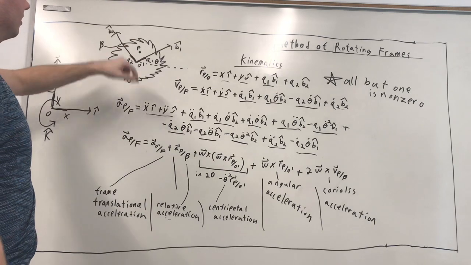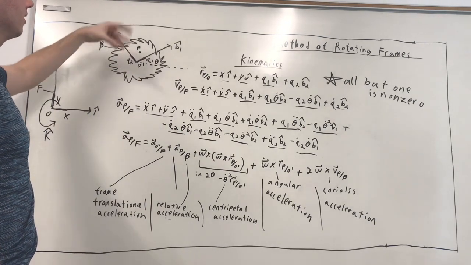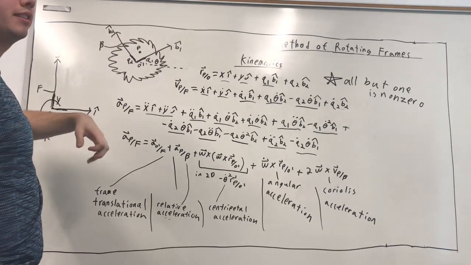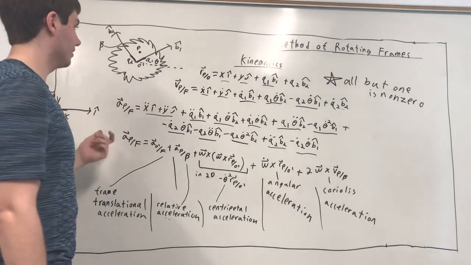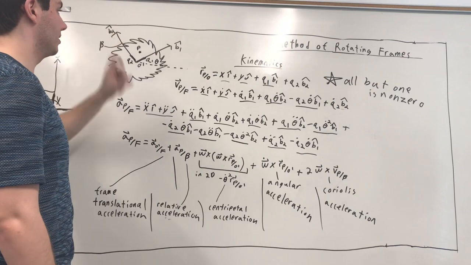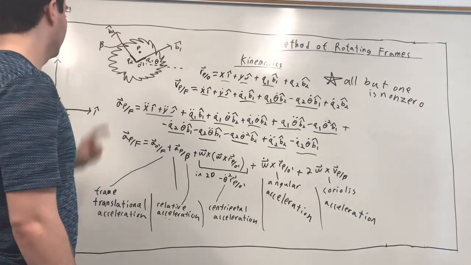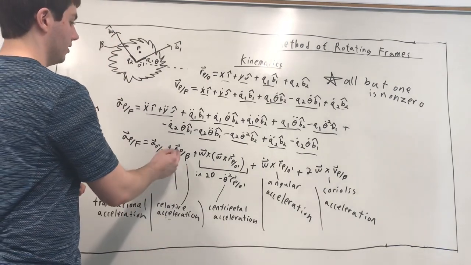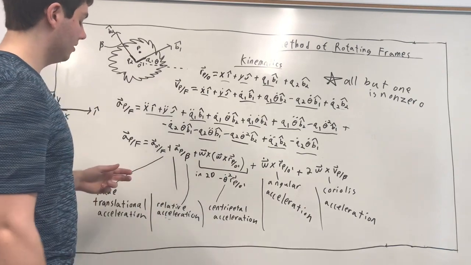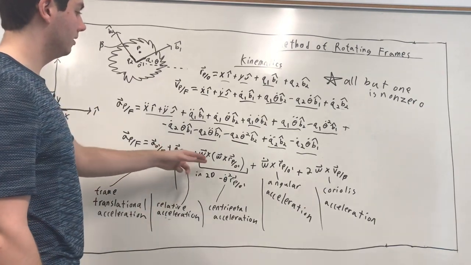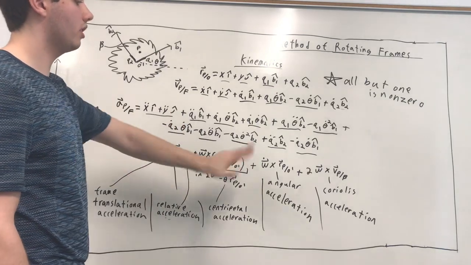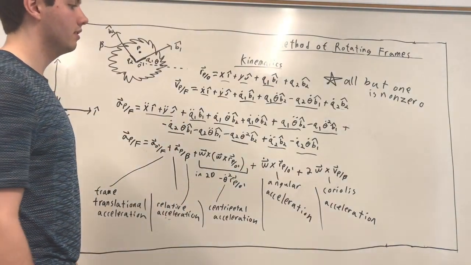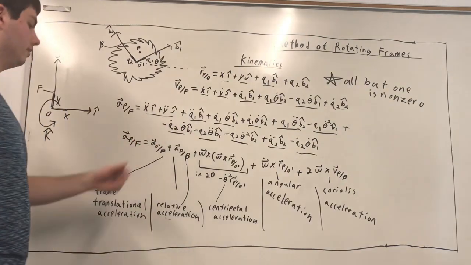The frame is translating. The bug on the frisbee is dead or tired, whichever you prefer. So yeah, the bug's not moving, the frame's not rotating, the frame is just accelerating, and so this would be 0 because it's not rotating. Omega is 0. It's not starting to rotate either. So yeah, that covers this one.